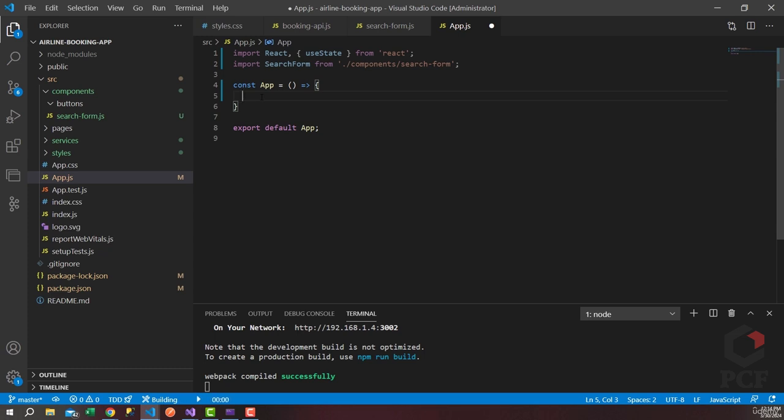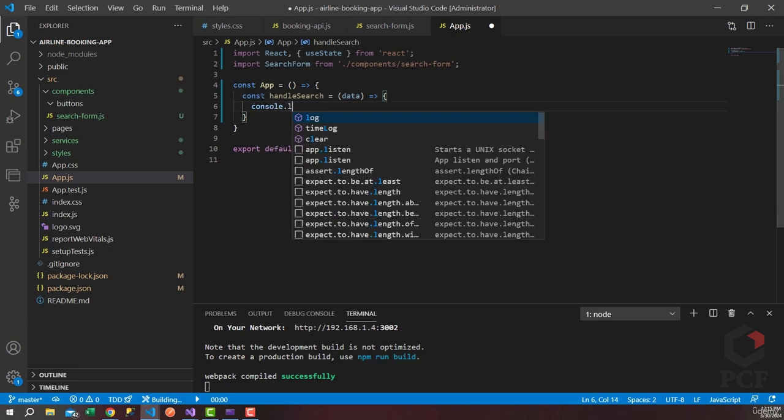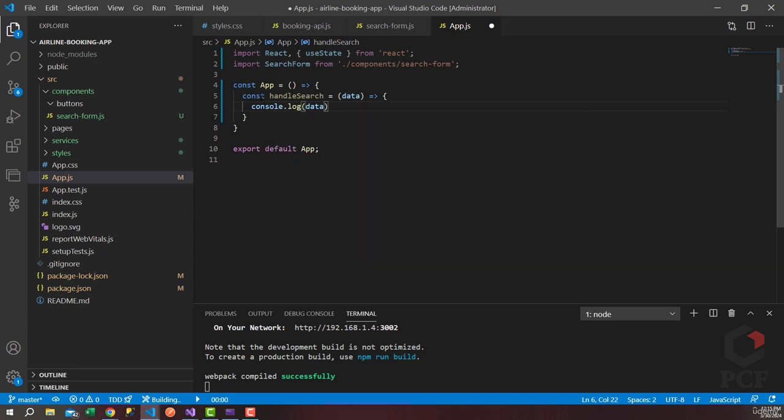So I'll say constant handle search, and we'll get the data back that handle search returns. And for right now, we can just console log the data. We'll go ahead and try that. And we'll go ahead and call a return.